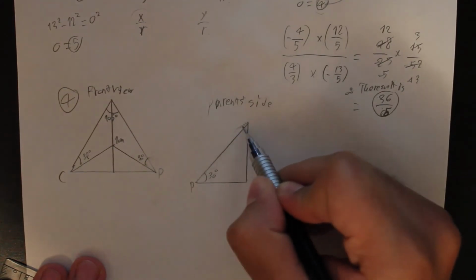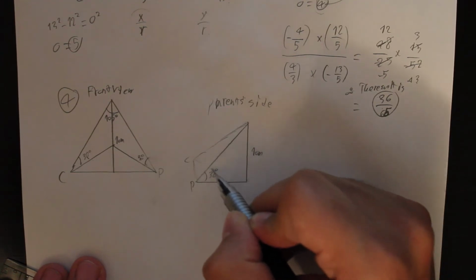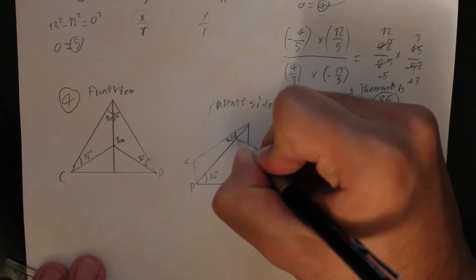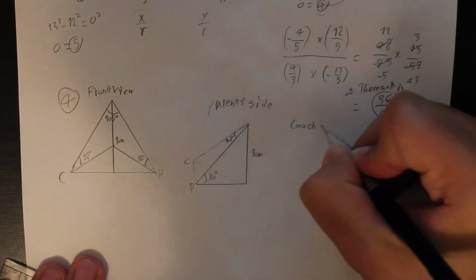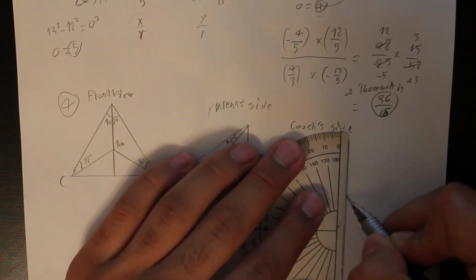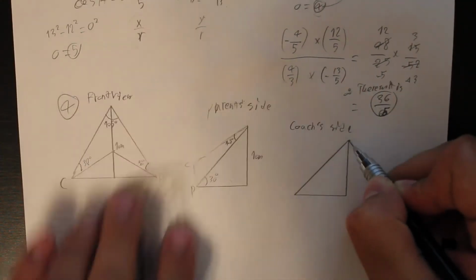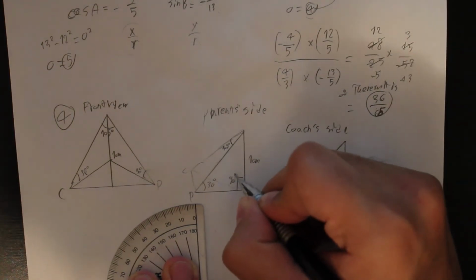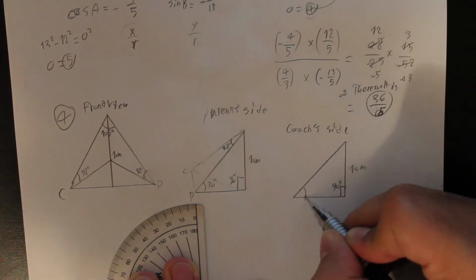Now on the other side of them, the coach is here, and he's looking, and it's all good and dandy. And there's an angle of 105 degrees between them. All right. Now from the coach's side, it's basically the same exact thing, except the angle is different. Sorry, I'm just going to draw a rough. So these are both 90 degrees, by the way, because the pole is perpendicular to the ground. And that makes our lives a lot easier than if it wasn't.